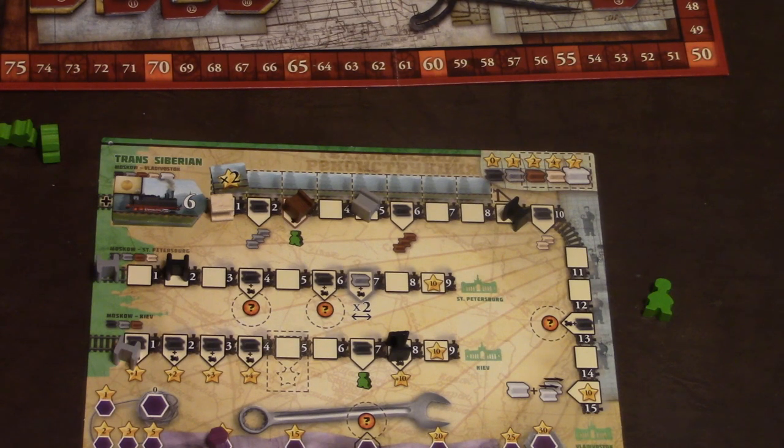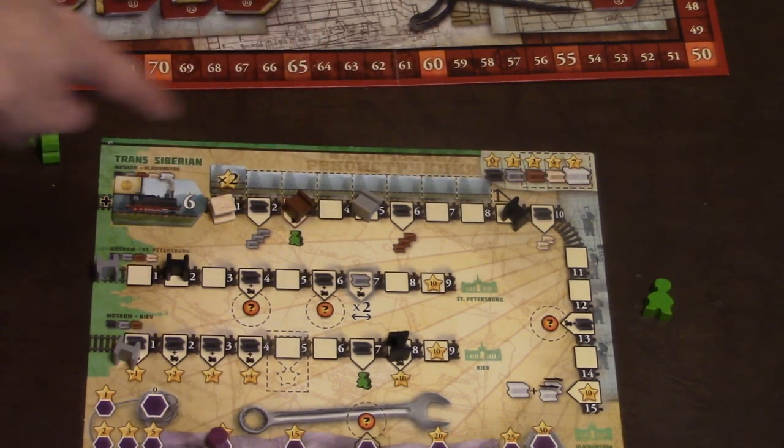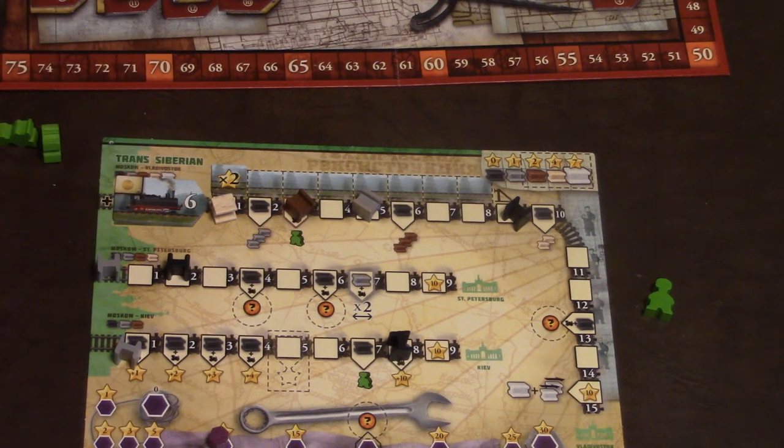So you can see where it'd be very beneficial to load up your entire track here with some x2 markers, because you can make some pretty big points, especially if you have some of your more expensive trains coming through.